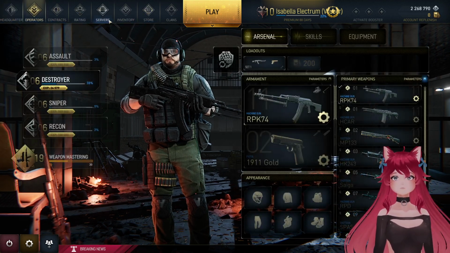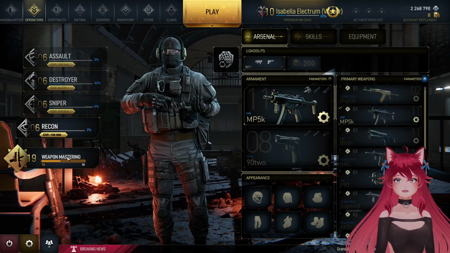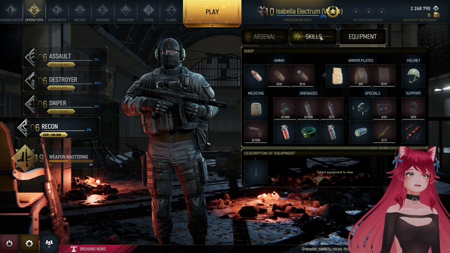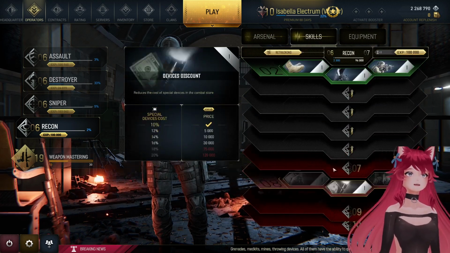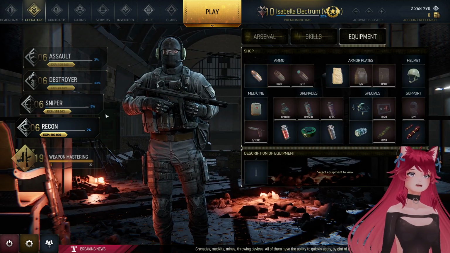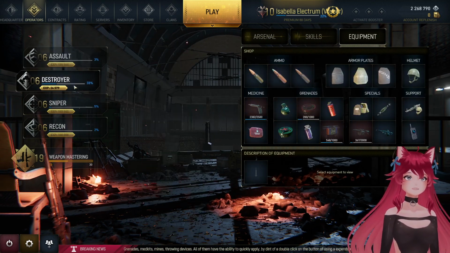Anyway, so we got classes. We got assault, we got destroyer, sniper, recon. They each get different skills here. These are like perks. This is a perk tree, and they all get different equipment. So you got like boom, boom, boom, boom. I play destroyer.